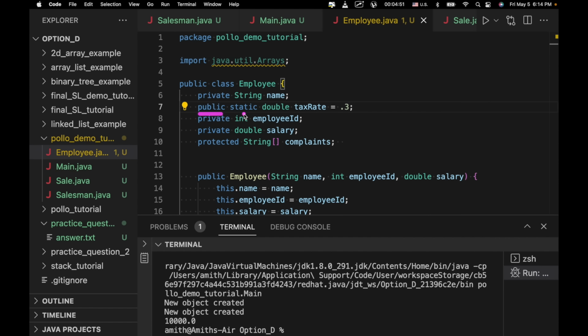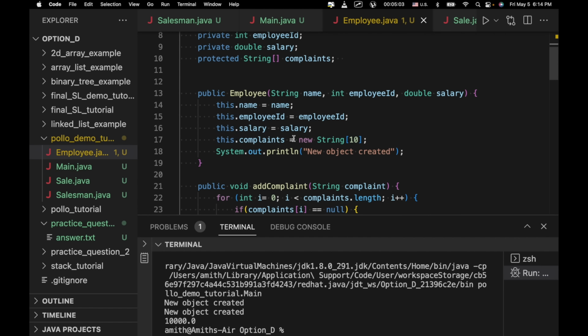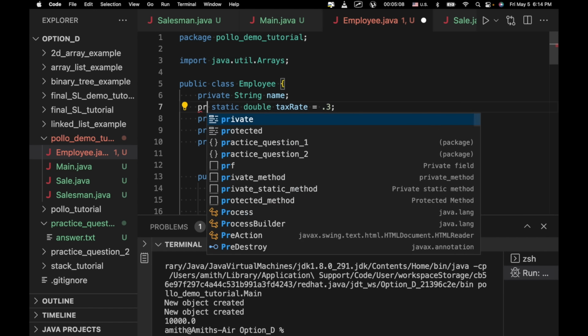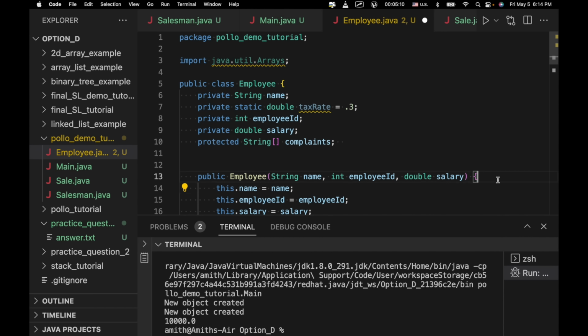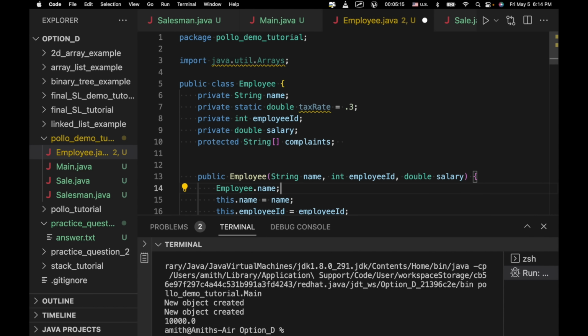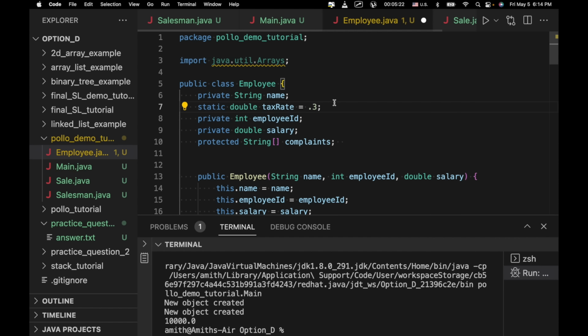Now we're not going to get into what the combination of public and private and static does, because you don't need to know that for the SL exam. But safe to say this is accessible anywhere outside of the class. If it was private, then we would probably have to do Employee.name. Nah, that's not going to work. Anyways, I'm not going to get into that at this point, but we could even just leave it like this, static double, and it would do what it's supposed to do.